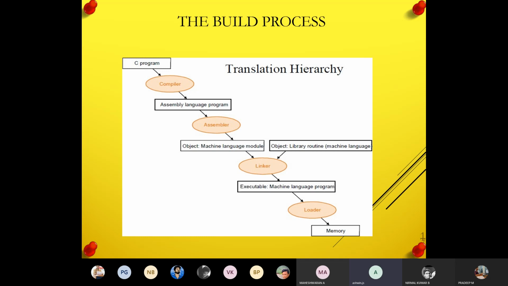Okay, and in the linker there will be multiple objects. Object is nothing but the machine language module. Multiple objects, in the sense I told you that in an embedded system not only one processor will work, it will sometimes work with multiple processors based upon the application. Like an ATM, I told you already. The ATM has multiple processors.